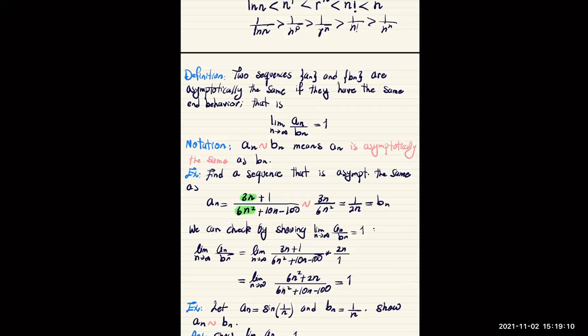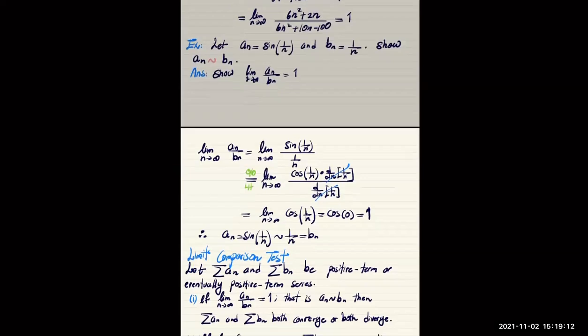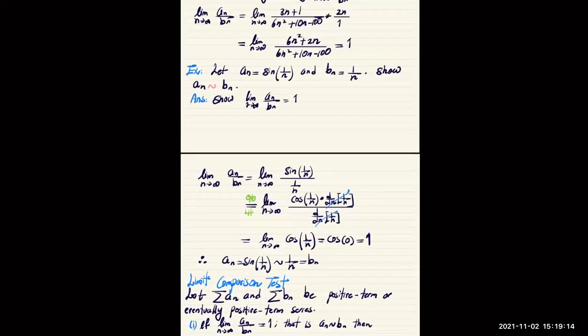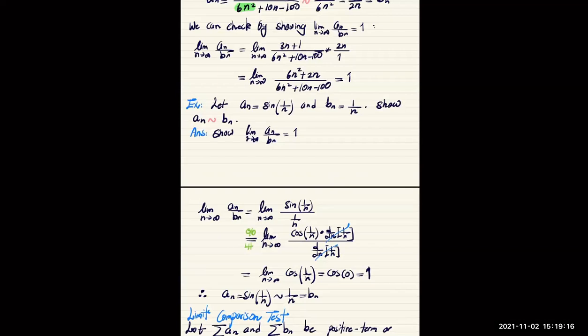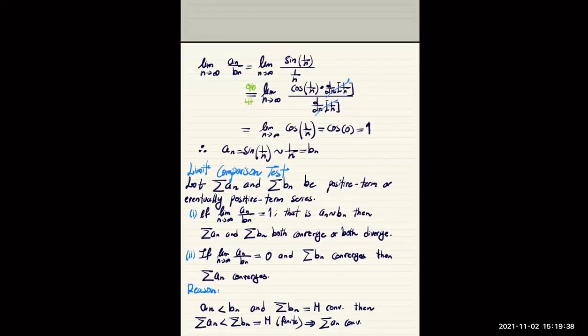And we saw a graph of sine of 1 over n and 1 over n, this problem. And we saw that for n being like 1, 2, 3, 4, 5, the two sequences are very different. But when n gets big, the graph of these two functions is almost the same. You can't make a distinction between the two.